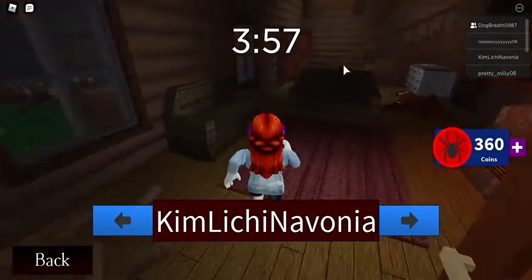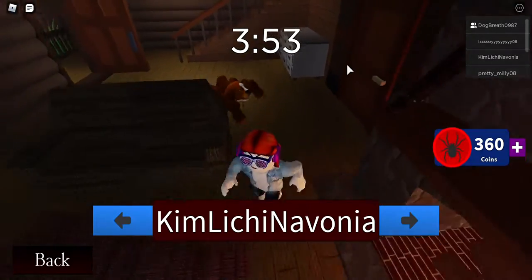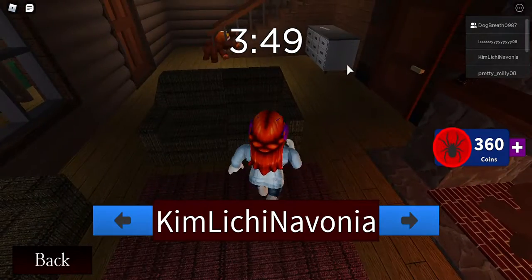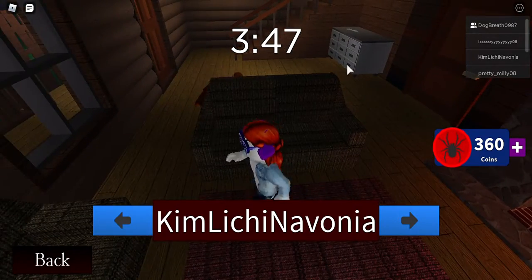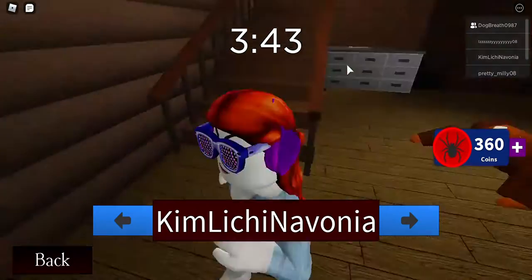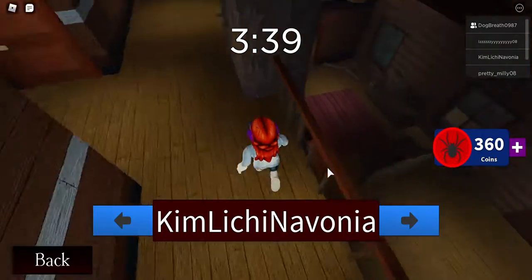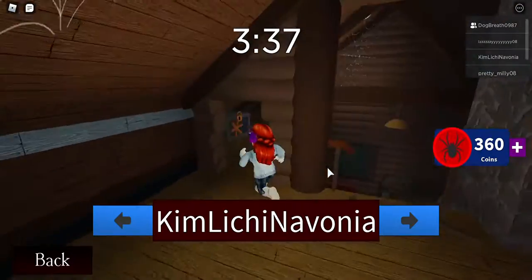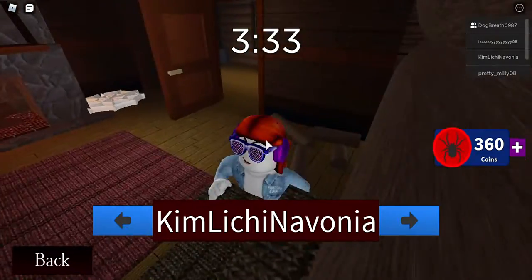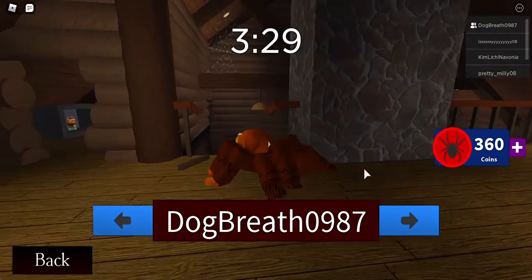If you don't know what the bug spray is, it is a thing to stun the spider for 20 seconds. And there's a 5-minute cooldown so that it's not too OP, if you know what I mean. And she juked you. Wait, she needs the wrench. Otherwise, she can't win. She has the bug spray. She doesn't.